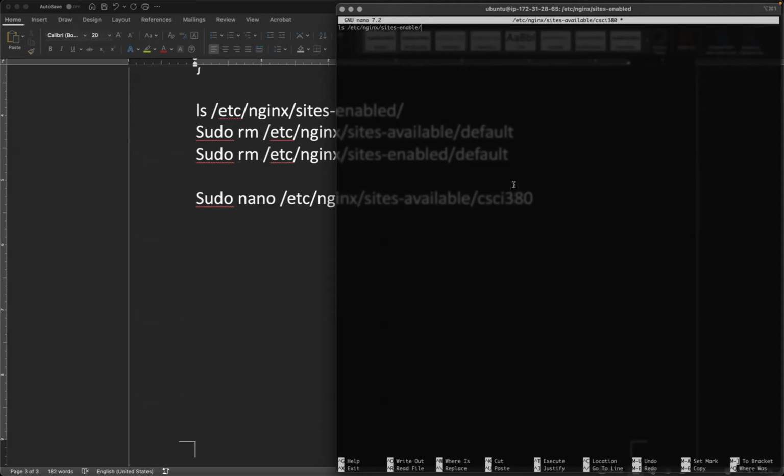Get the address right here and replace these with your own. Then we create the file path. We have two roots, so you need to change it to CSCI. It depends on how you create the function.